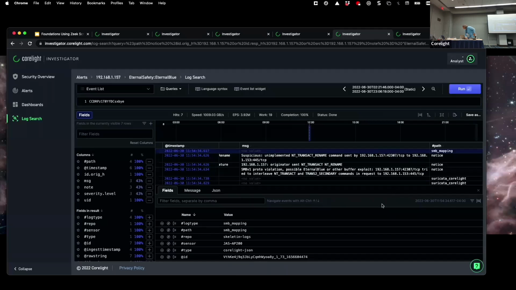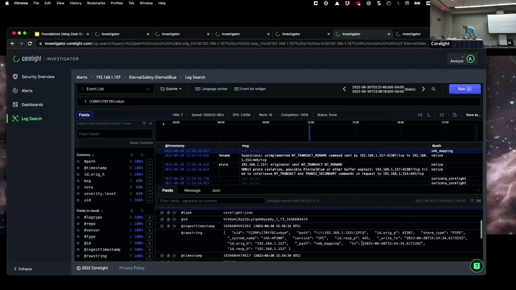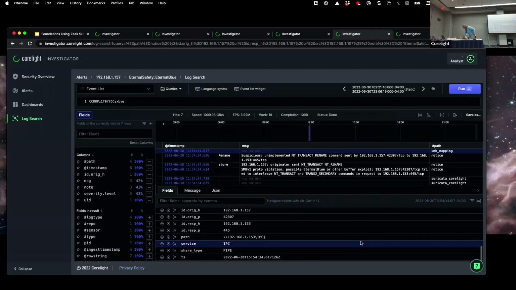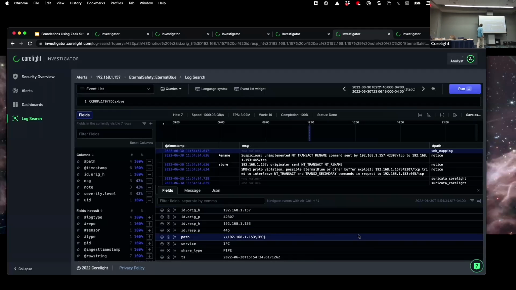There it is. And really what I want to show to finish on is where you can see the information there in the path. Here we're showing the inter-process communication coming through. We're showing you the service, and giving you a lot of information, telling you the type is a pipe. What else do you need for the PCAP? We want to make it available to you so that you can use this to get the evidence you need. Maybe you need PCAP, but we're going to set it up so that you're not dependent upon that. That's what we wanted to show.